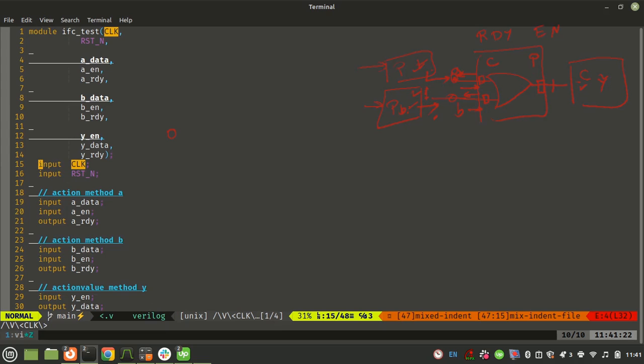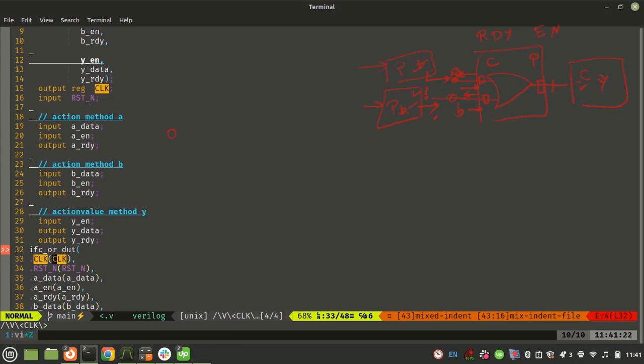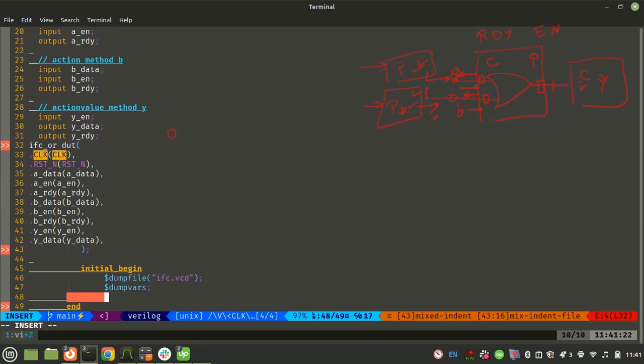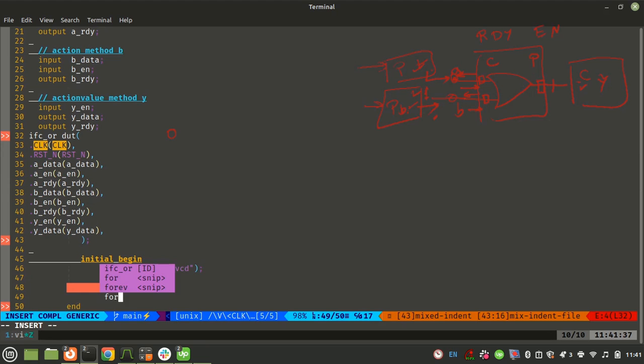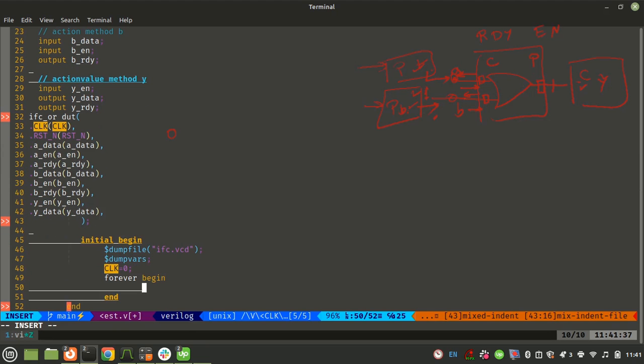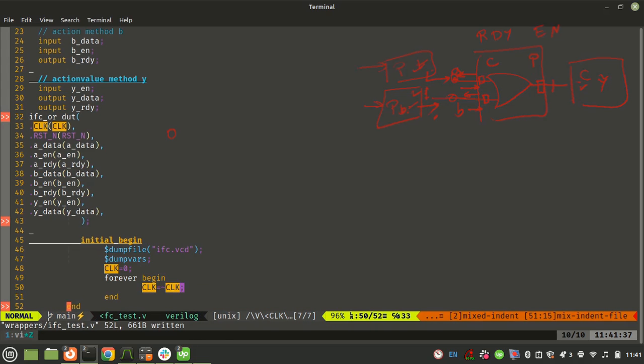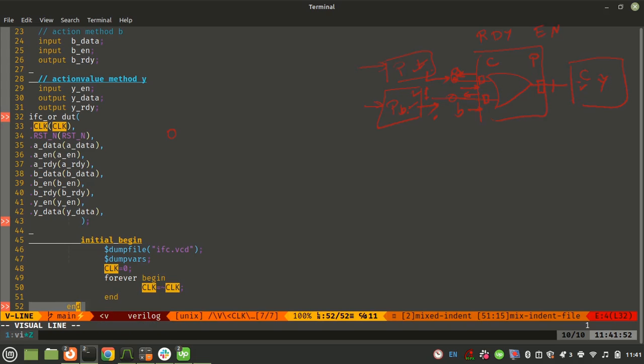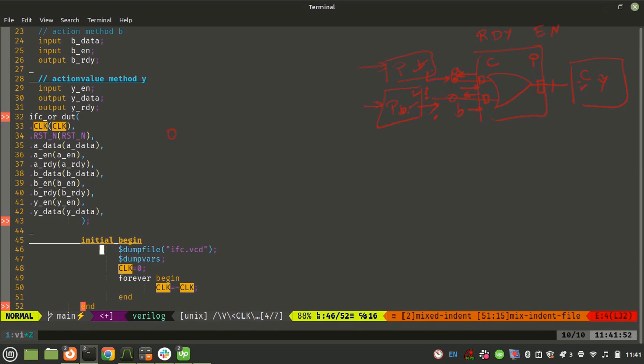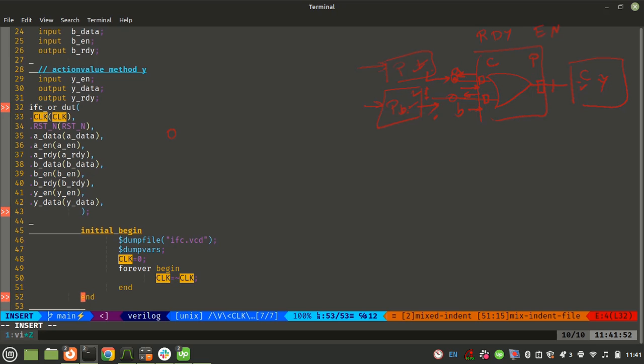So we are going to drive the clock in this wrapper itself. Which basically means here we say clock equals 0 and then forever, equals 9. And finally, end that.